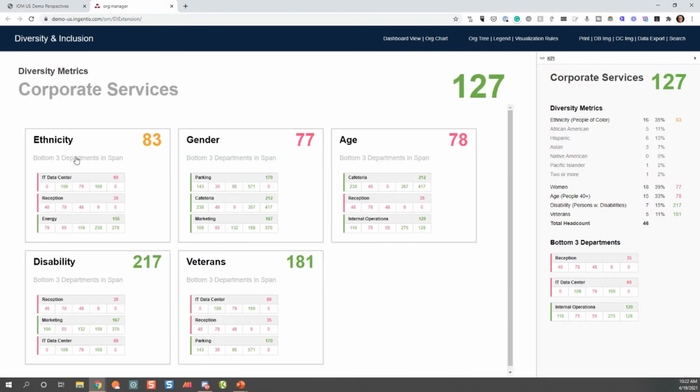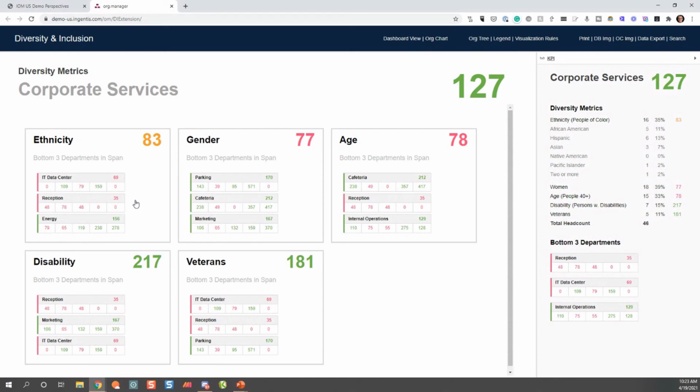What this dashboard does, quite simply, is looks at those 5 quadrants of diversity, which is persons of color, gender, age, etc. And it shows you those 3 trailing departments in the organization that need the most attention in order to improve. So again, taking our human capital data and giving us this data in a format that not only we can understand, that has context, but that's helping draw attention to where we need to improve diversity in the workforce.